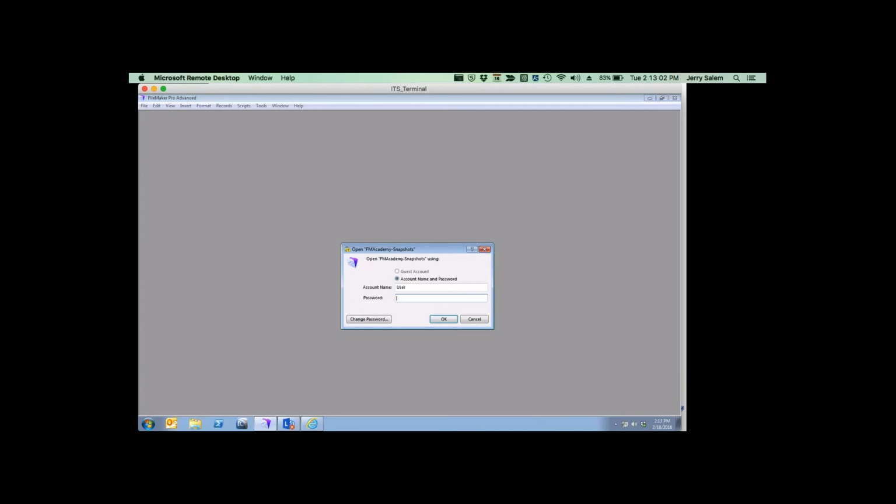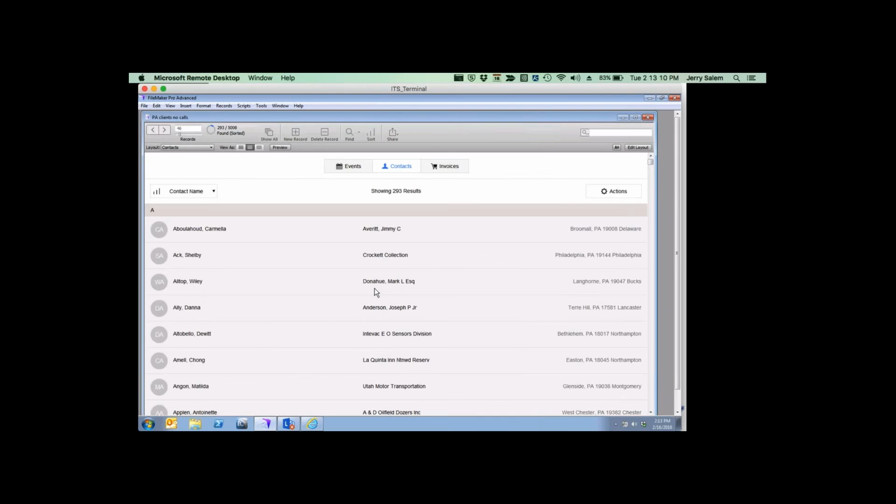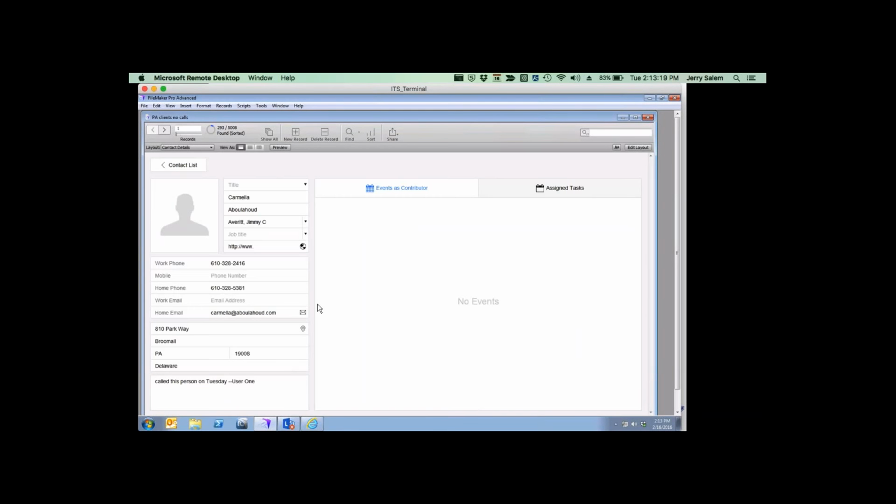Because if I'm the boss, I can log in using my same snapshot link, completely different user, and since my regular office worker left their note right in the database, I can go to that first record and I can see the note that the user left in there.